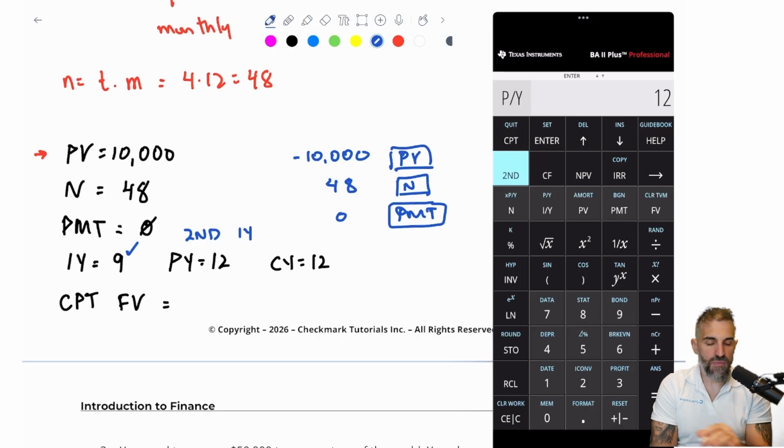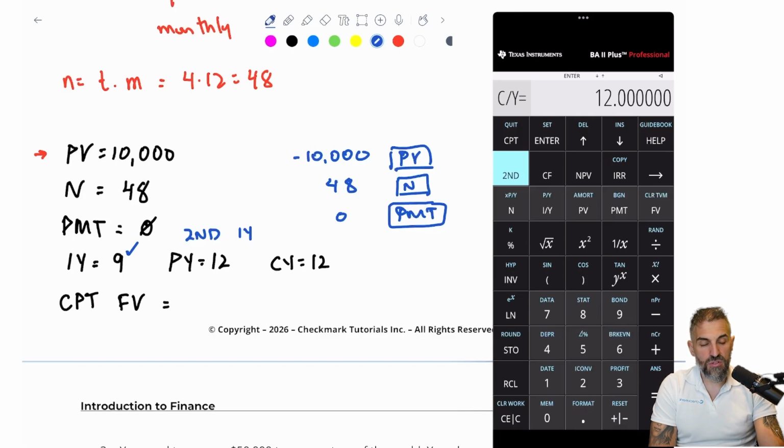It's practice. You will know, I promise you will know just after using this calculator for a little while when you should be pressing enter and when you don't need to press enter. It's just practice. So here, one thing I'll tell you is whenever you're in these secondary menus, these additional tools, like I pressed second function to get there, you always have to press enter to save your numbers. Okay, so now I'm in this secondary tool of PY, CY, all that stuff. So I'm pressing 12 and then enter at the top of the calculator will save it.